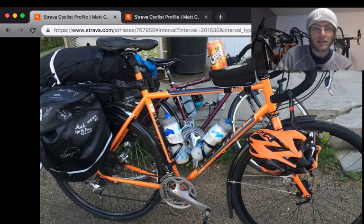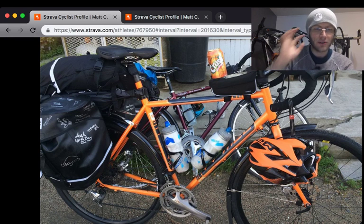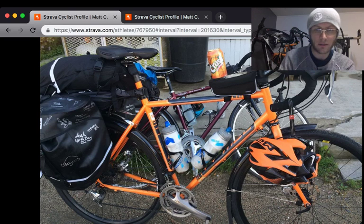I don't know where this seat went. I think I gave it away. I was starting to have issues with my current seat for touring. My tailbone was starting to kill me to the point where I couldn't even sit down anymore. So I had to buy a new seat, but that was a game changer once I got that fitted right. And then I had my gas tank bag here.